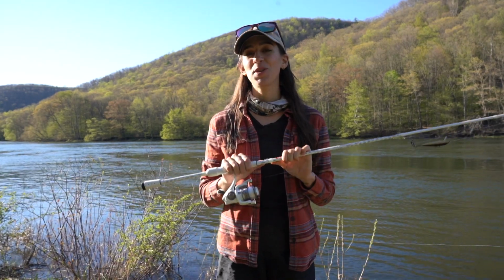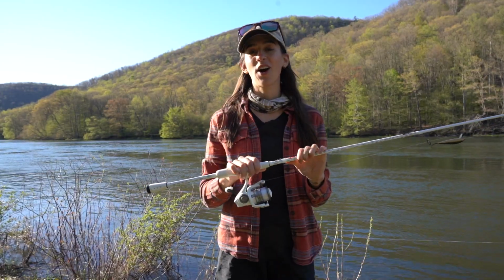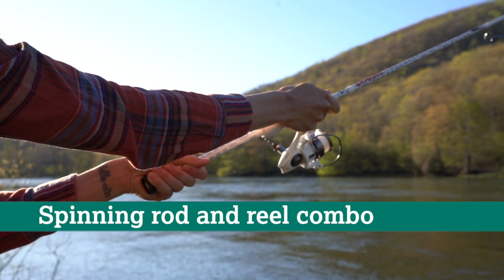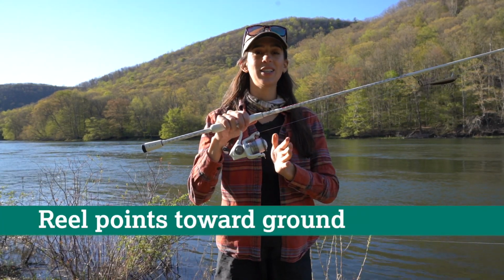Today I'm going to show you the proper way to hold a fishing rod. Today I'm demonstrating on a spinning rod and reel combo. First thing you want to do is make sure that the reel is pointed towards the ground.